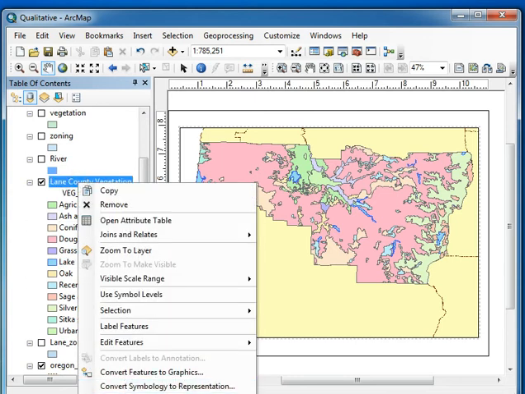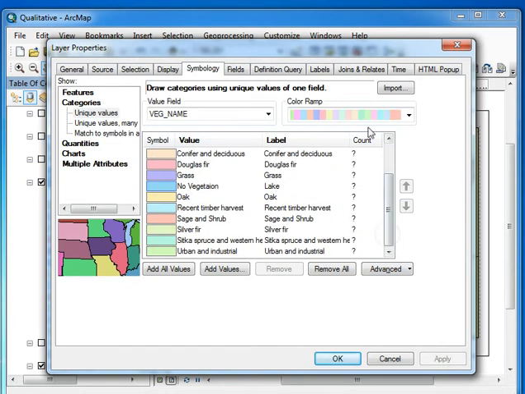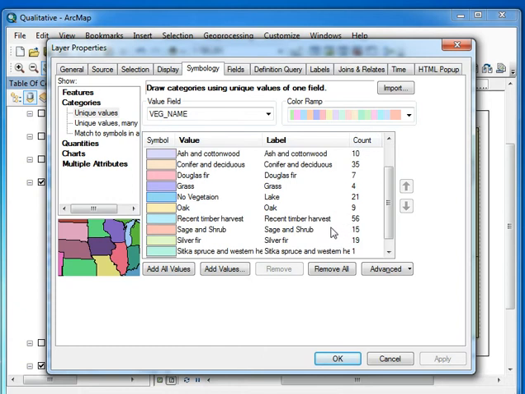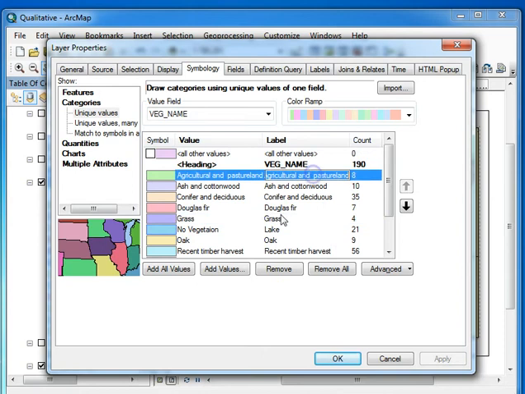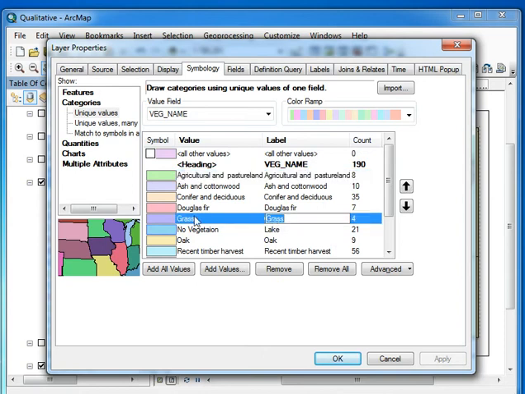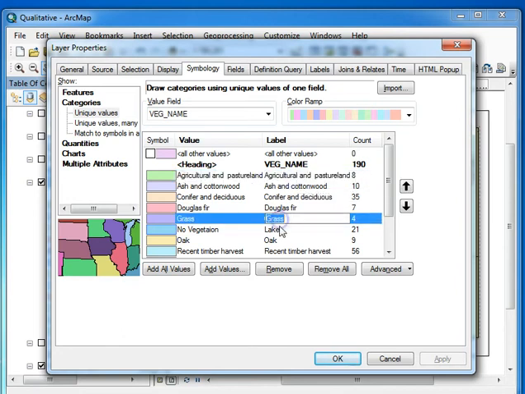Now, one thing that you can do if you have a good background in vegetation and understand how you could combine these two, let's say I want to combine the agriculture and the grass to make one combination. So I can do something.